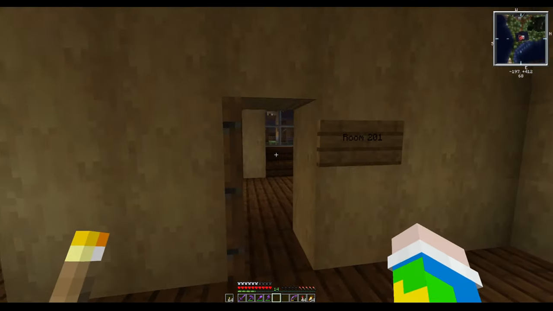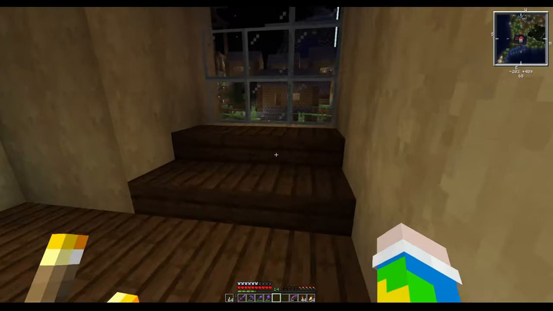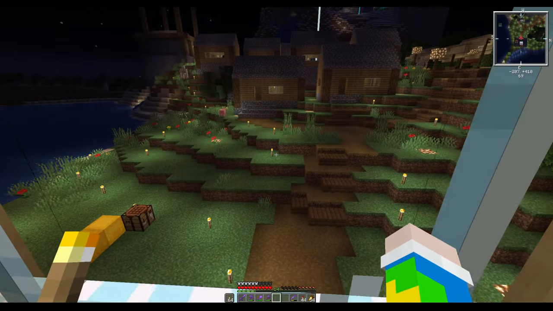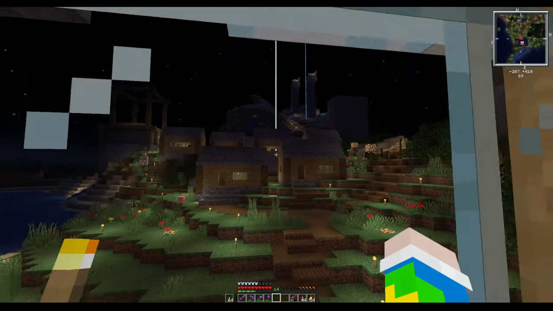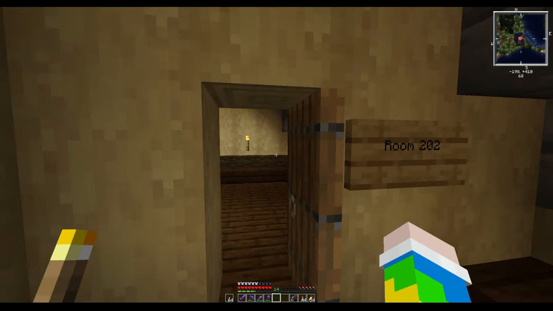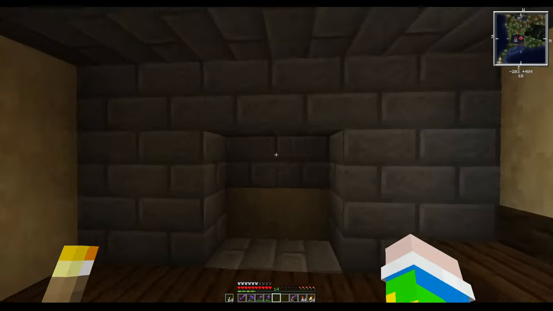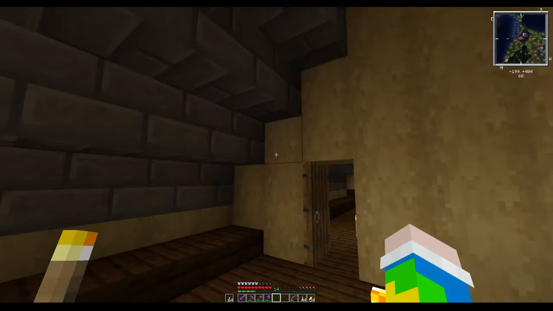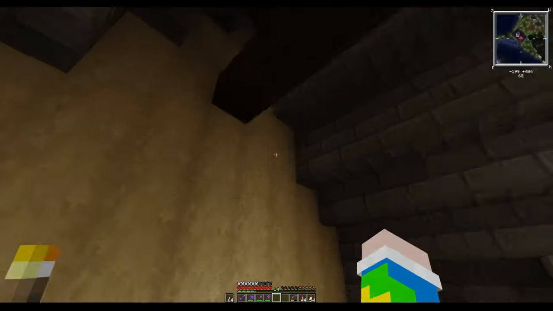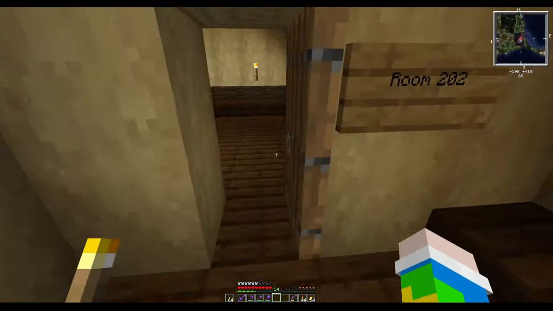And up here we have rooms 201 and 202. 201 being, of course, a lovely little room with probably the best view of the entire commune. And over here we have the suite, which is 202. By far the biggest room. I've actually started making a little area here where there's going to be a fireplace. And yeah, this is sort of going to be the bridal suite, if you want to call it that.